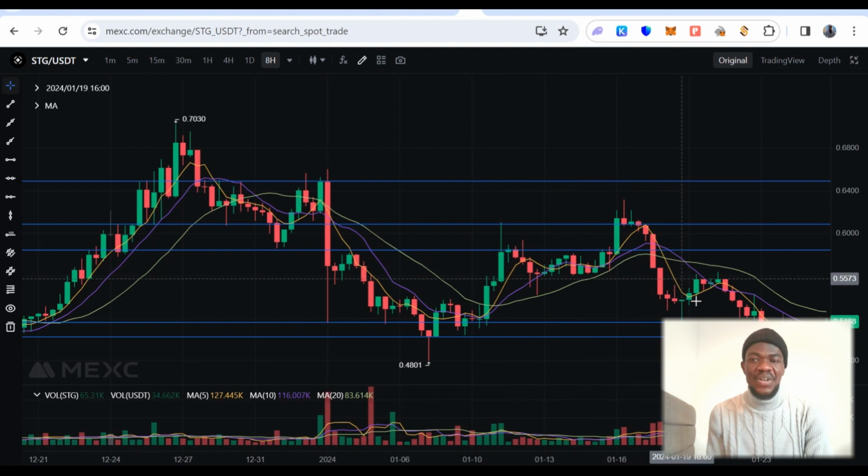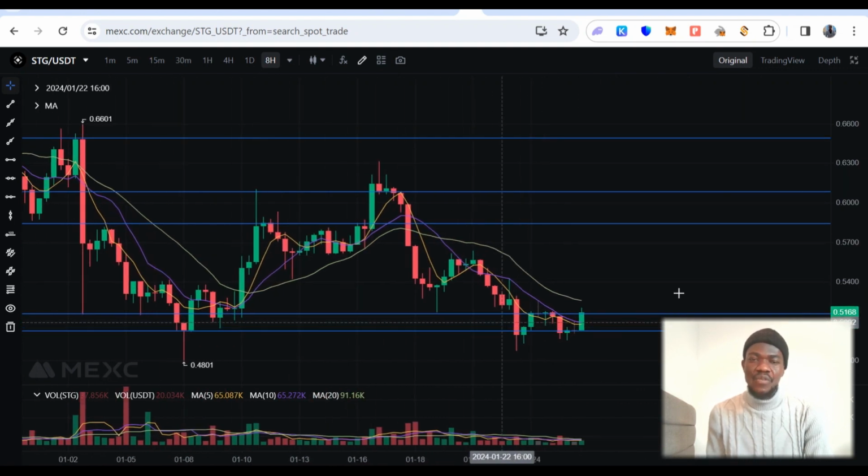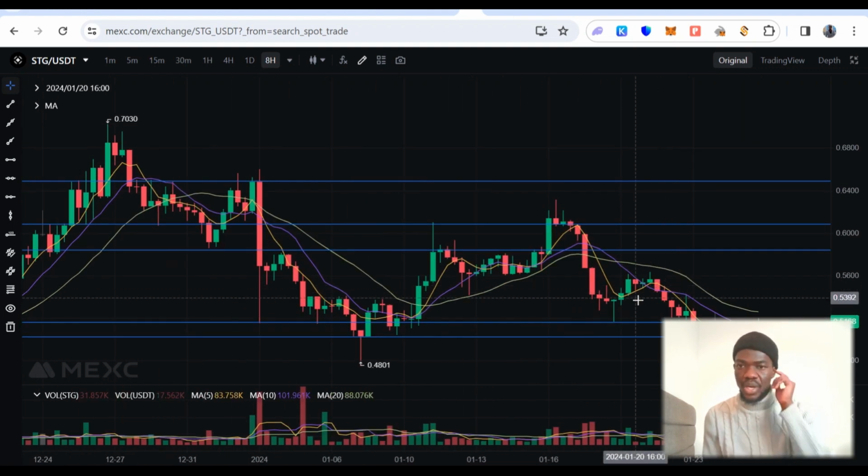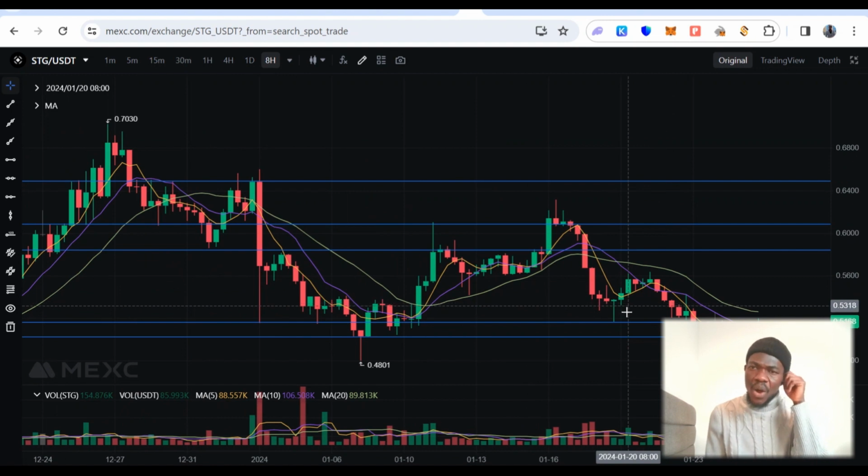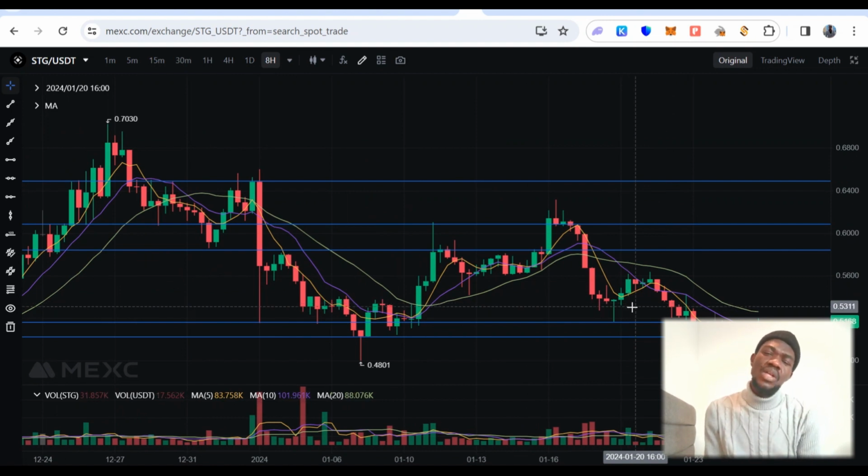So this is how the market works. All right. So for now, this market can be referred to as a ranging market. Now, do we rely only on technical analysis for swing trading? Technical analysis is the bulk of the work to be done, but you also need to pay attention to fundamentals.